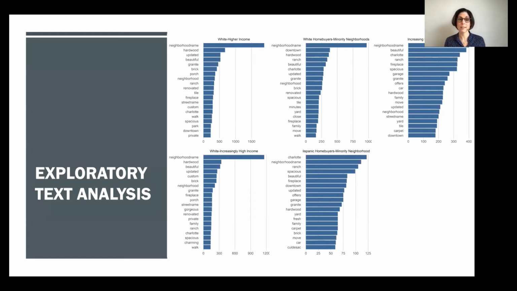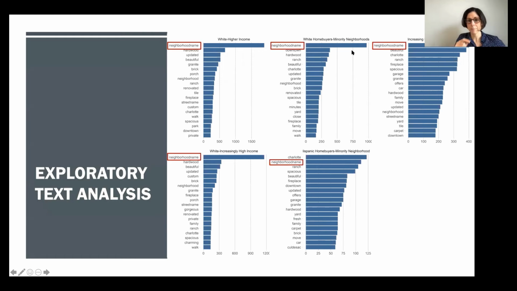The first thing we notice is the neighborhood name. We replace the specific neighborhood name with a generic placeholder called neighborhood name. And we find that this rises to the top in all of the classes. But what's interesting is if you look at the difference between how far ahead it is for the white higher income and the very, very white highest income compared to the next group. So we can see that it's most important in these whiter higher income classes, and there's less of a difference between the neighborhood name and the next word in the other types of neighborhoods. That will also come up in our next analysis.